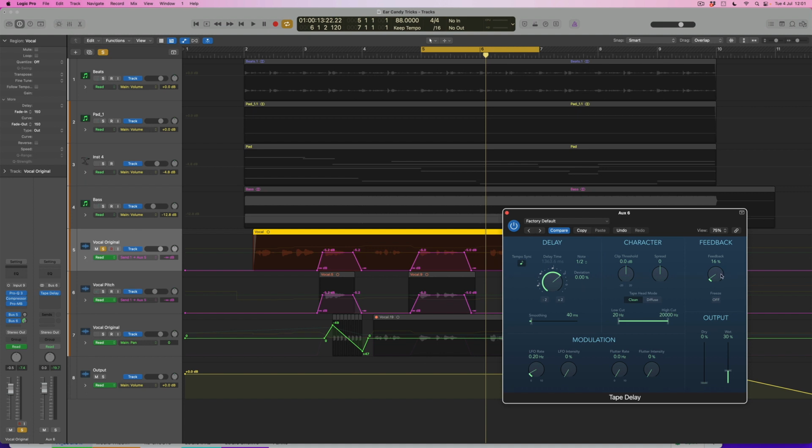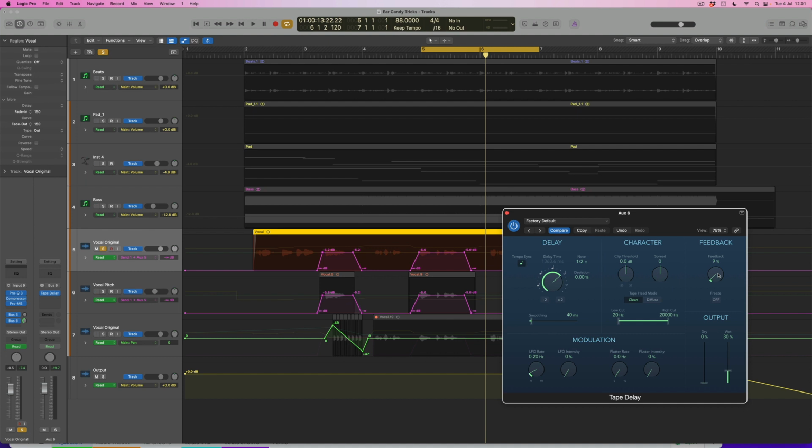Okay, so I like this half note delay. I want to pick up just one repeat of the word opposites. Now that means that if I want to have that just be one repeat, I need to make sure that the feedback is really low. The feedback level controls how many repeats we're actually going to hear.